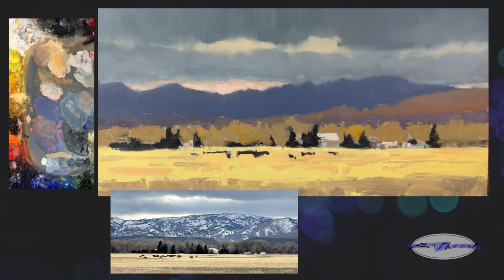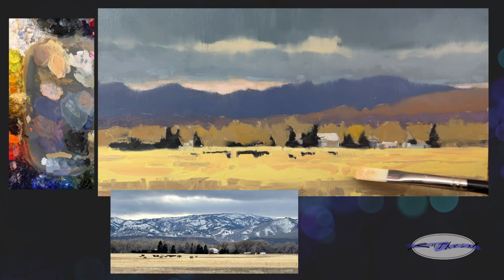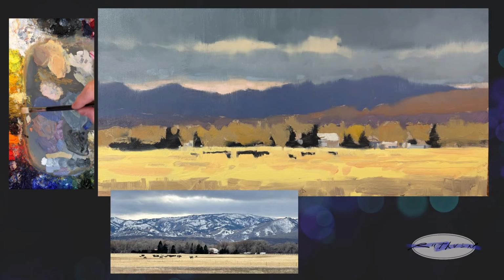Now I don't want to go and put that mark everywhere, right? So now I'm changing my mix, my color a little bit. And don't love that actually. There we go, more of a reddish brown now. Put some of that in, ochre and brown. I'm just messing around, you know.